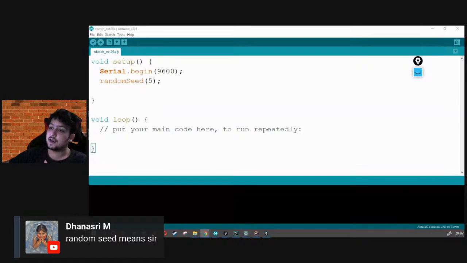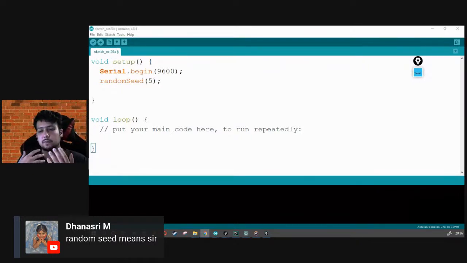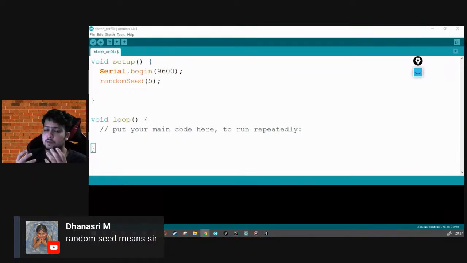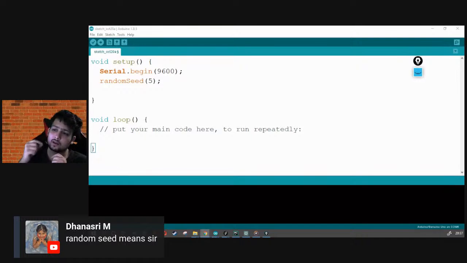Random seed means that nothing is actually completely random in the case of computers. Everything has some parameters which decide the value of random. So with random seed, we give a small little value to the whole random thing and let it know this is how random works. According to that value, the whole thing changes. Let me just show you in a small way exactly what random seeds are about.